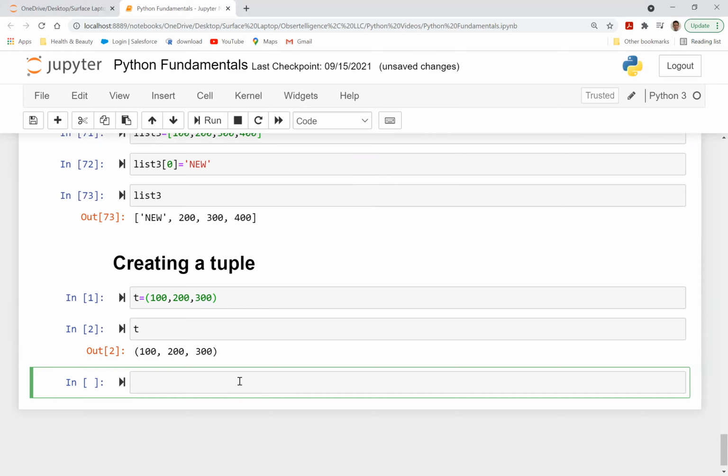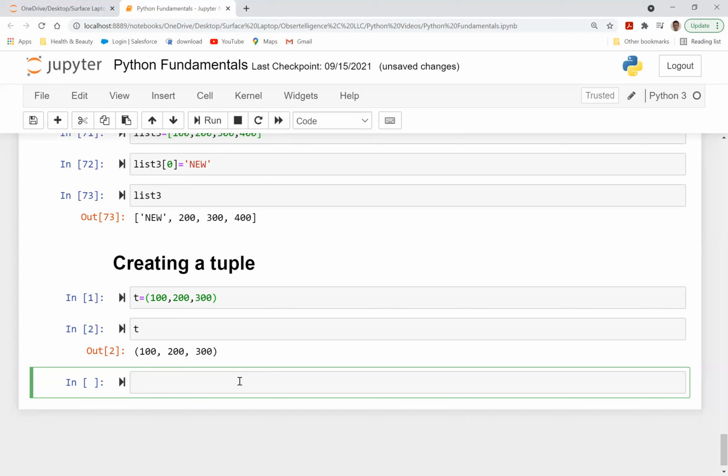So the main difference between a list and a tuple is that a list uses square brackets and a tuple uses parentheses. And number two, an important difference is that tuples are immutable, meaning that they cannot be changed.